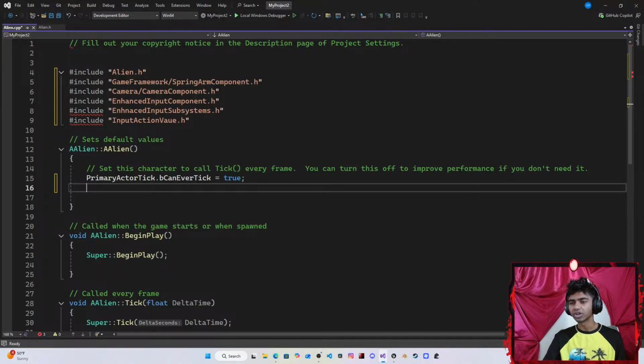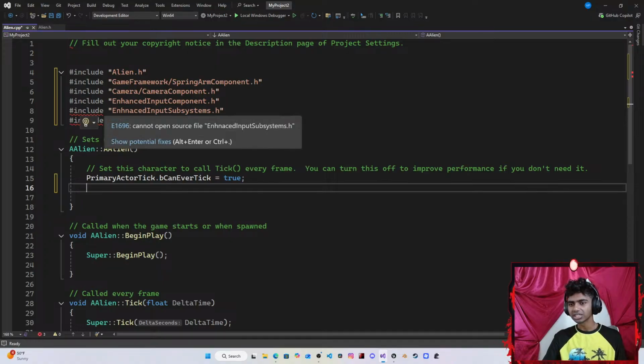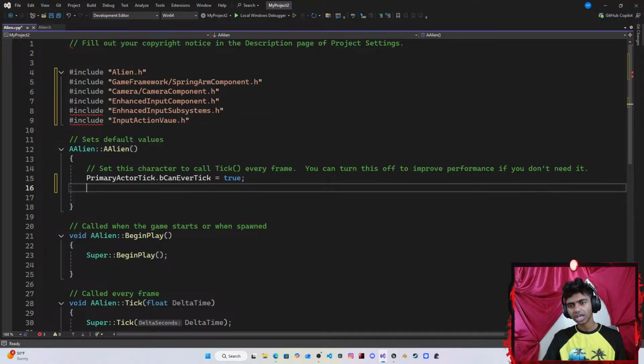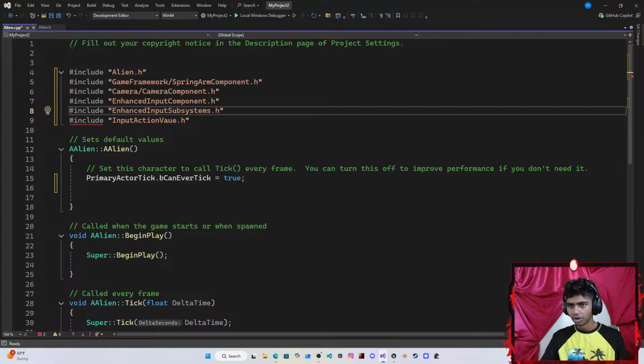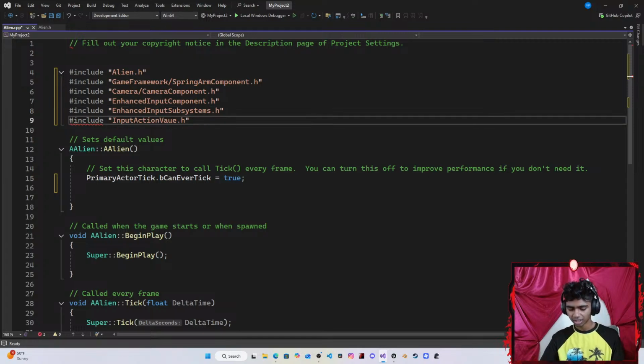Did I spell something wrong? Okay, that's correct. Oh, I spelled enhanced wrong again. How did I spell it wrong even after fixing my typo? Enhanced input. There we go. Okay, and then this is input action value. There we go. Guys, it's always just the basic typo stuff.